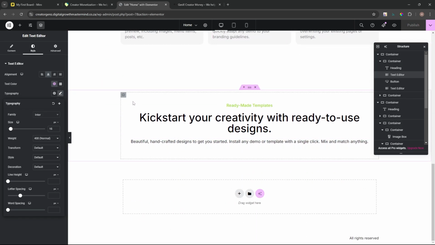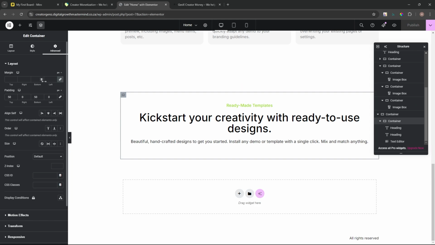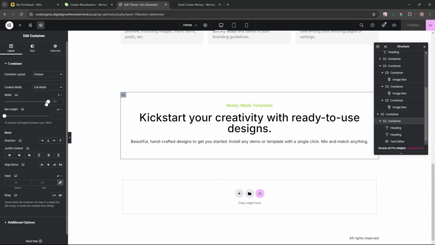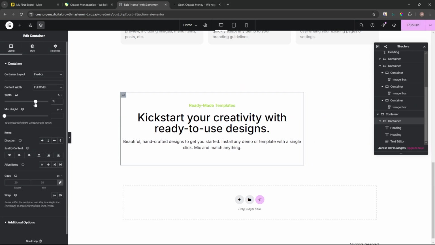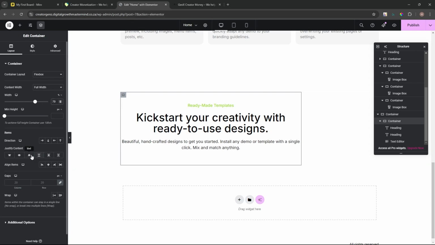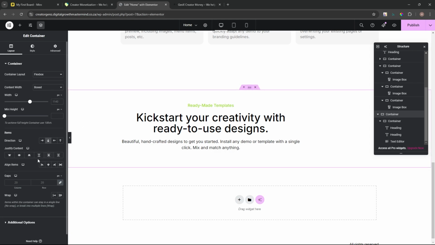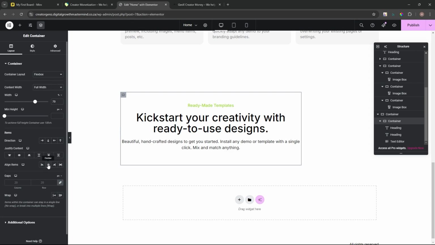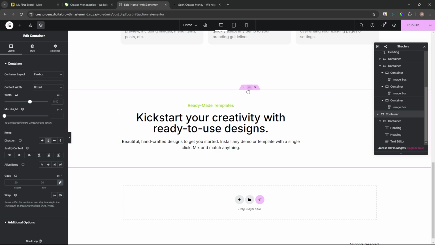Let's go. What we do is come to this container, and you remember the trick under layout, reduce it like that. Let's make it a 70. Then here's a question: should I align it using this or align it using that? What do you think? See, when you click this one, it doesn't work, meaning we need to align it.